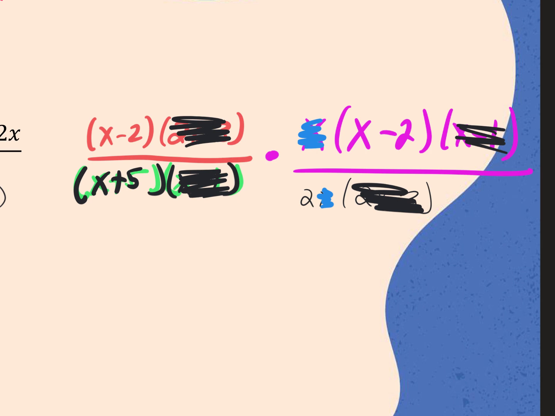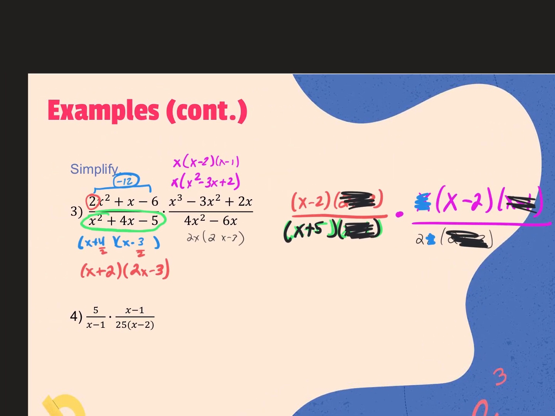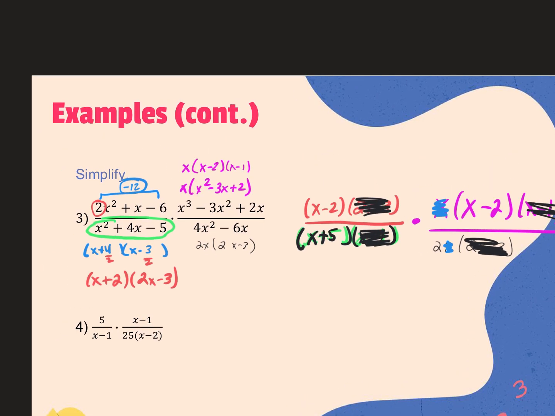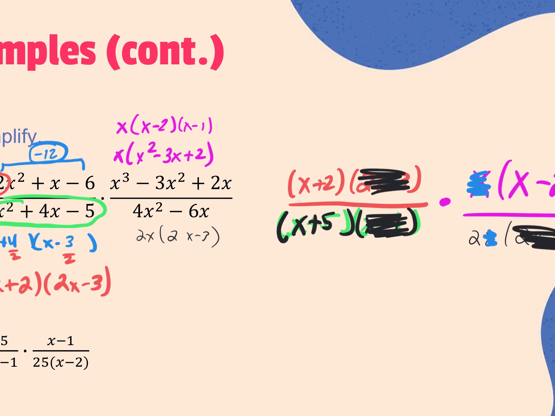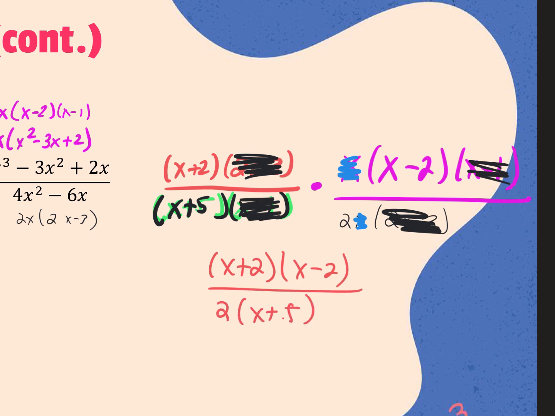So with this big old mess, what am I left with? This should be a plus, guys. What am I left with? Say it again, Angel. Okay, in the numerator I have x plus 2, x minus 2, and on the bottom I have what? 2 times x plus 5. Now some of you are going to say you want to FOIL the 2 together, or you want to multiply the 2 into the x plus 5. Don't do that. We're factoring, so that means we're making smaller. We're pulling apart. And then we're simplifying.